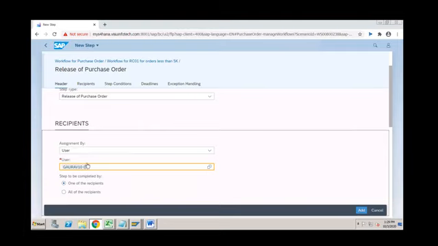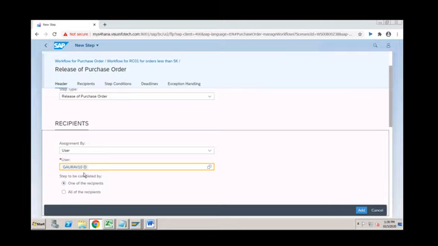Obviously there are a lot of setups required from the technical side before these approvals are triggered to your user ID. There are some security related setups, and there is the My Inbox application which is available from SAP. I'll show you. In that app, you will be getting the notifications whenever any purchase order is created and awaiting your approval. Not only purchase orders, this flexible workflow is available in almost all the different places where workflow is required.